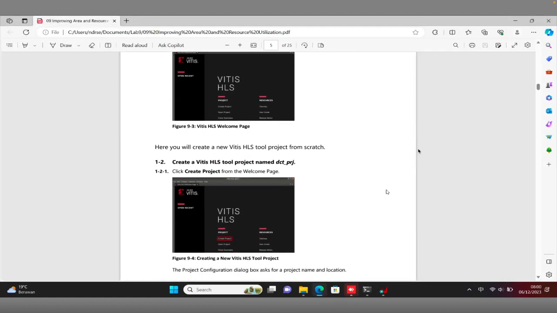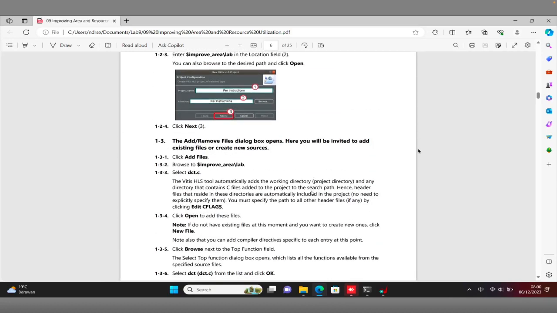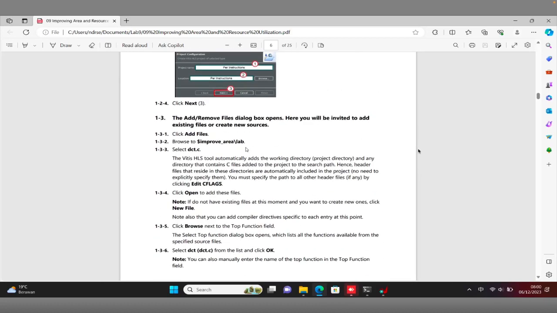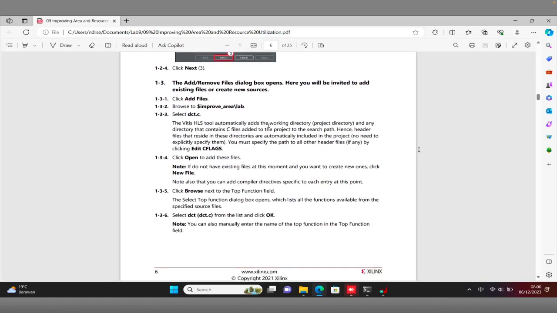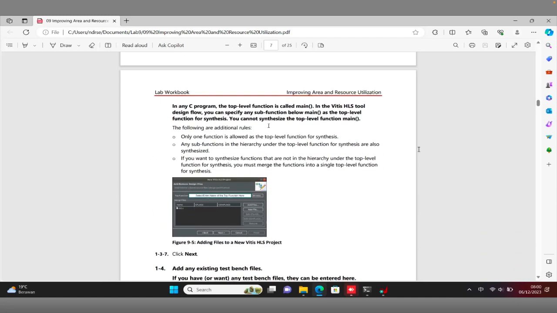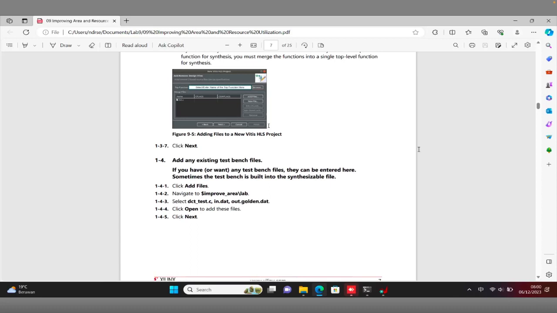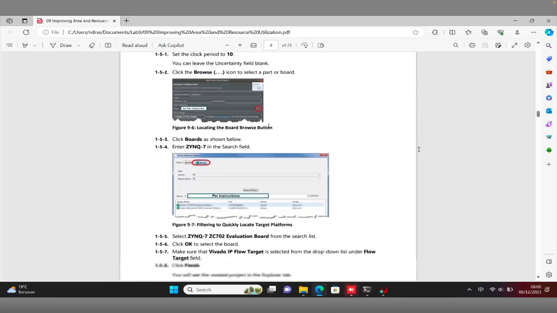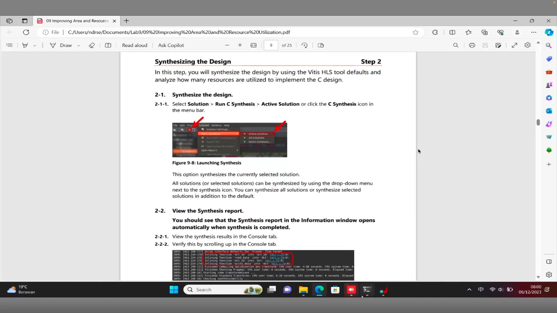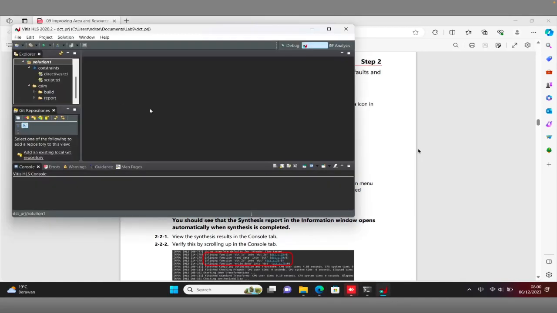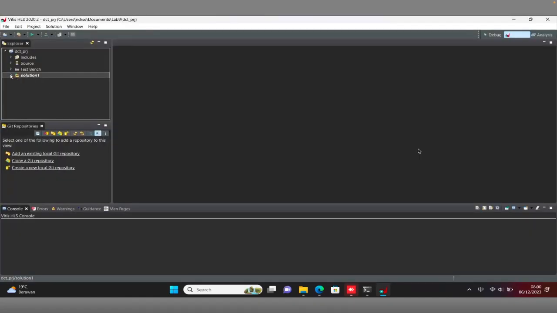Okay, we already made a new one, and then we synthesize the design. Now we will synthesize the first solution, solution 1, in the design.